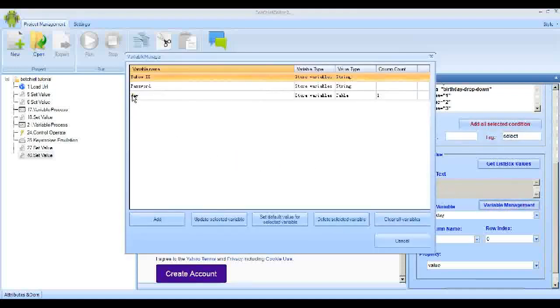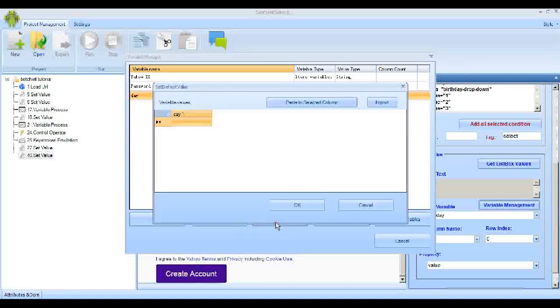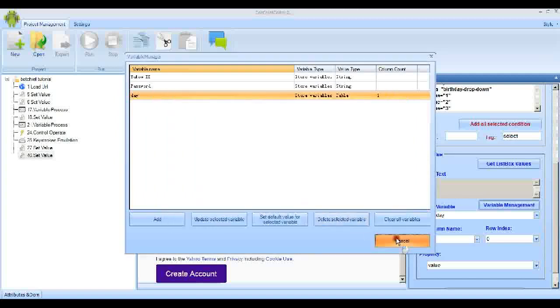Don't worry if you didn't get this first time. You can go back and watch the film again. So we're going to set the variable for day. This column is selected and it says here paste to selected column. We've already selected the numbers that were in the list box from 1 to 31. So there we've pasted it in and we can click OK to that.